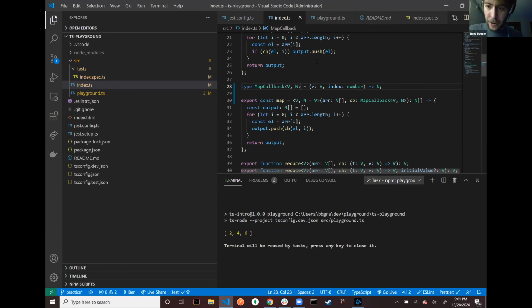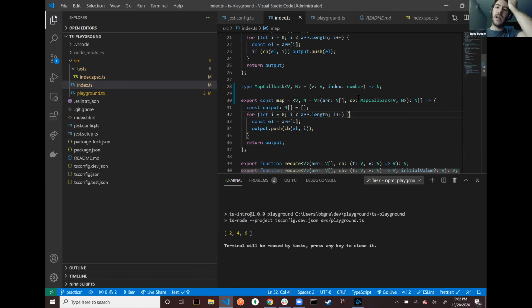To try to boil it down, generic types and functions, while they're probably the most powerful aspect of TypeScript, in my opinion, are definitely the most useful. I'm sure people would disagree, but I think generic types are tremendously useful. But I think the key here, to simplify it as much as I can, is to be very aware of when you know what a type is going to be in a given situation.